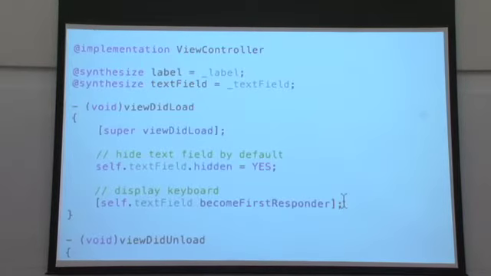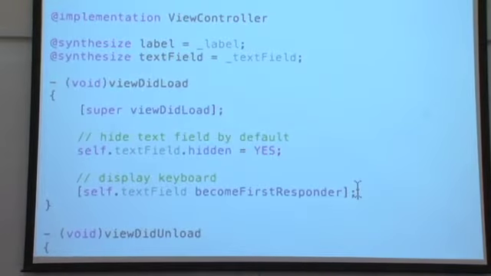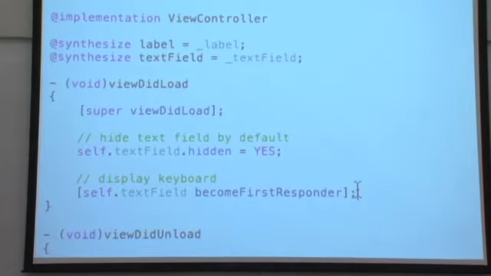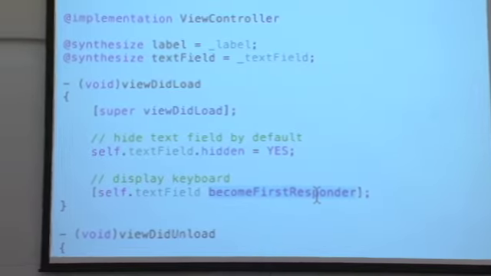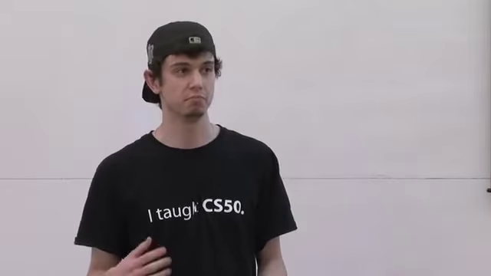But now, if the text field is hidden, we need to somehow be able to display the keyboard, right? Because if there's no text field, the user can't tap on it. That will pull up the system keyboard. So to do that, we can utilize this notion of a first responder, which you looked at a little bit last week. The first responder in an app is the UI component that currently has focus. So when I tap on a text field, I'm giving it focus. And in the world of HTML5, that will trigger a focus event in your browser and the blur event when you're no longer in that text field.